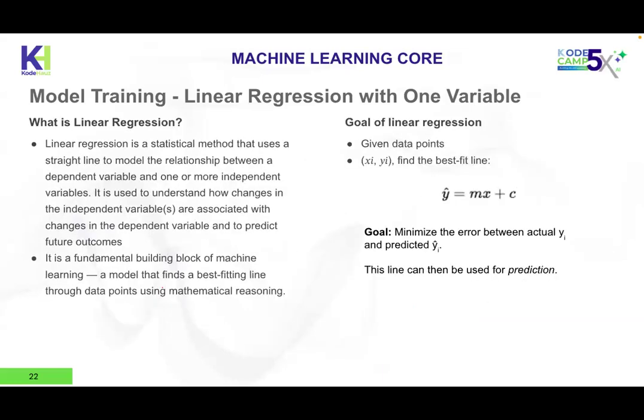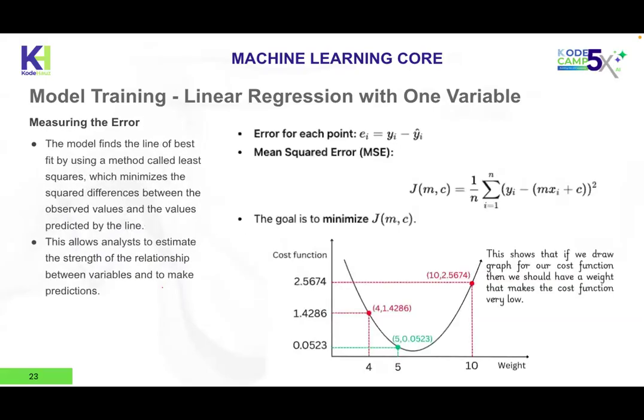So for you to do that, you have to first of all create what we call a loss function or a cost function. Those are the terminology that is used. So the cost function will calculate the difference between the predicted value and the actual value. So what we call the error. So that error, there are different types of loss functions, right? Or cost functions. In both cases, they mean the same thing.